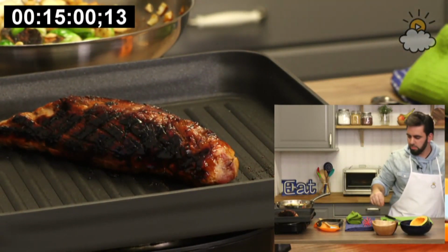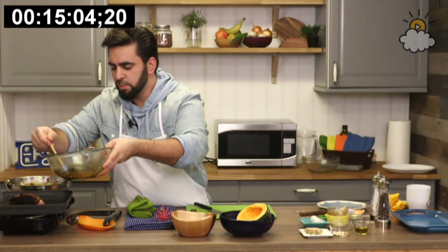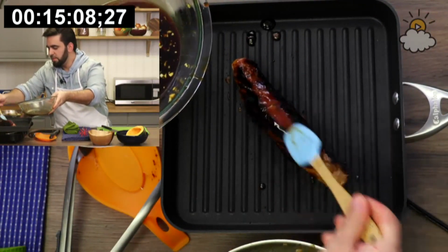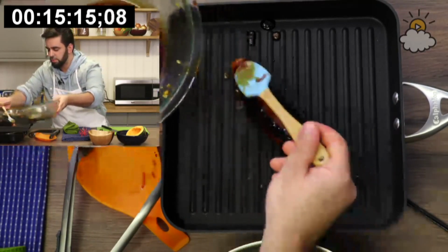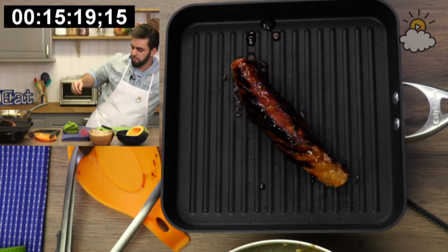And Betty now wants to know, what size pork did you get? This was under a pound. I was with the budget. This was about half pound, just about half pound of the loin. There's a lot of hearty things going on here with the squash, with the Brussels, that it's just the right amount of protein for your meal.